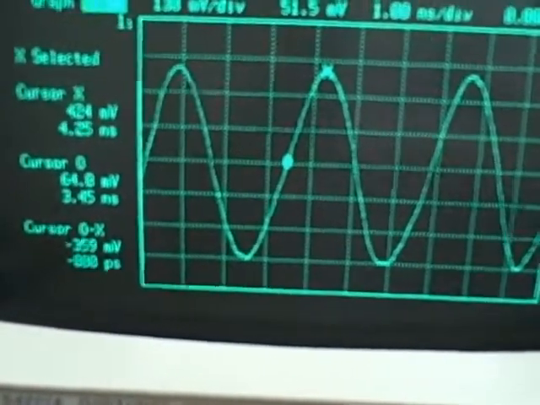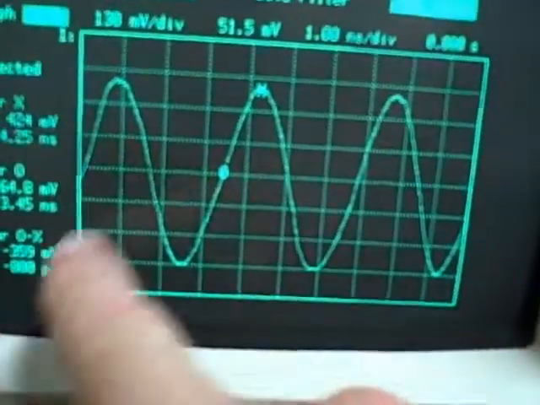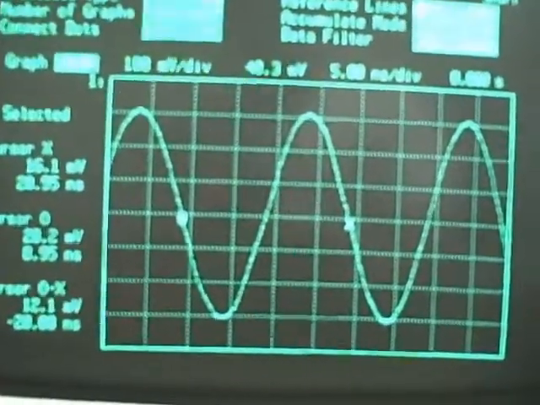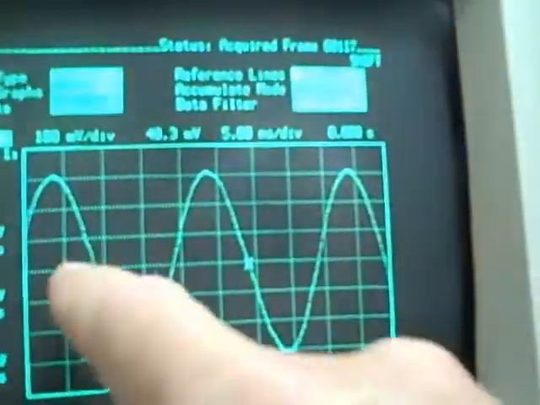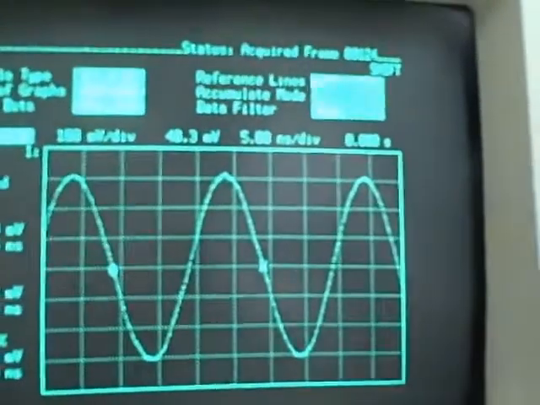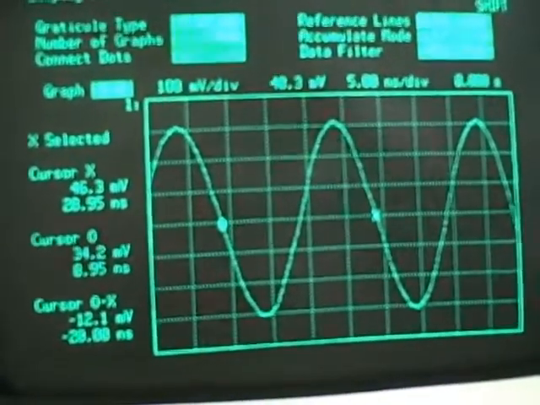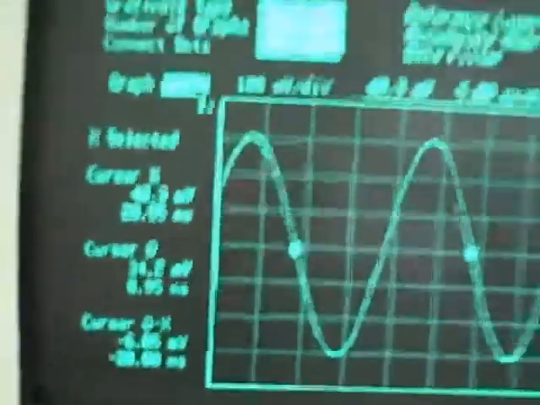What I'm getting right now is about 360 millivolts of signal. As we can see we have a 50 megahertz signal coming in on this scope and our cursors are positioned at the beginning and at the end of one cycle. We're being told that we have 20 nanoseconds of time elapsed between those two points. That 20 nanoseconds represents 50 megahertz coming in off of this Farnell, so we're getting an accurate measurement.